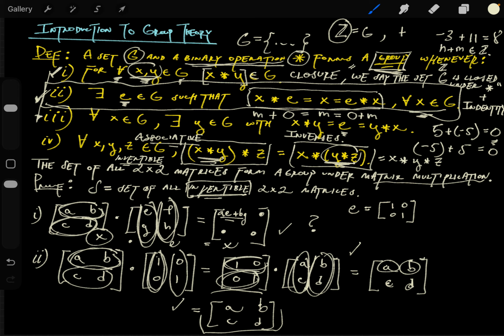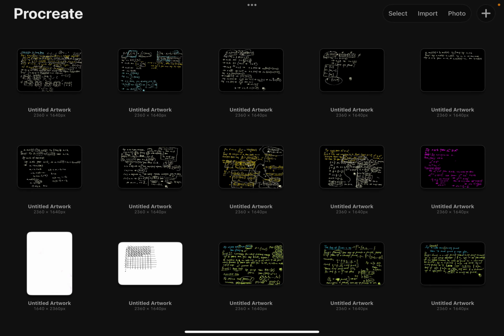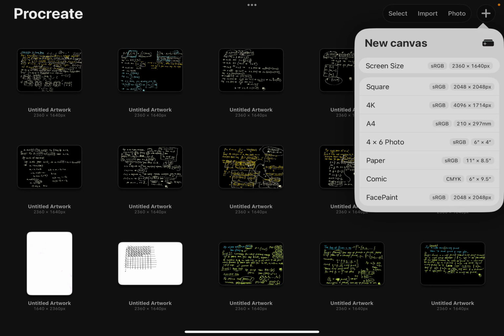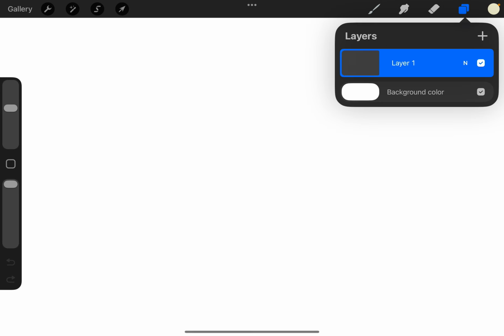Then you want to check that there are inverses. And this is where we want to make sure that, hence the word invertible, 2 by 2 comes into play. And we actually want to make sure that if I multiply 2 invertible matrices, then I get another invertible matrix. So let's do 3 now. 3 is going to involve some extra work here. I'm going to get another piece of paper and we're going to start going through this.